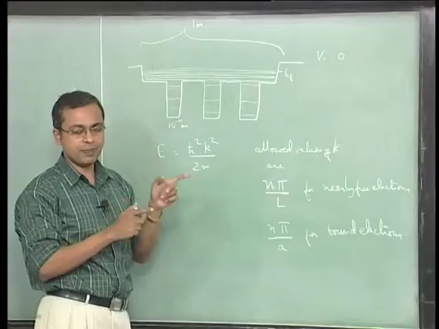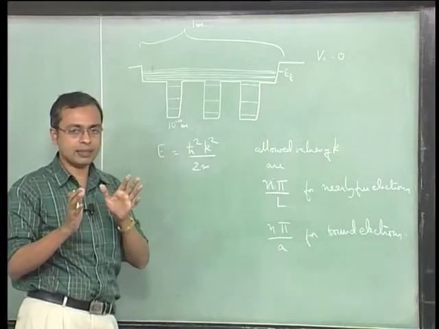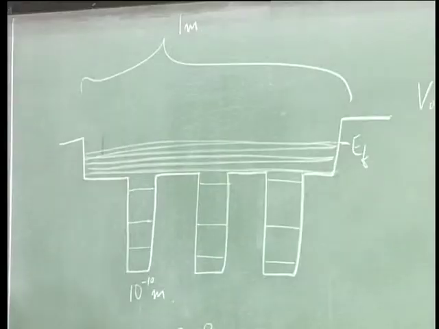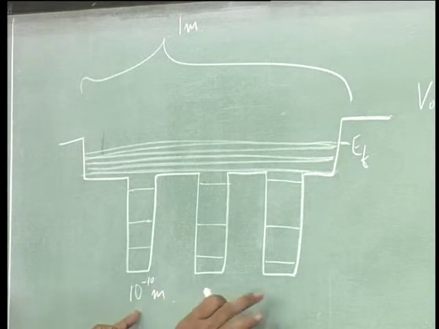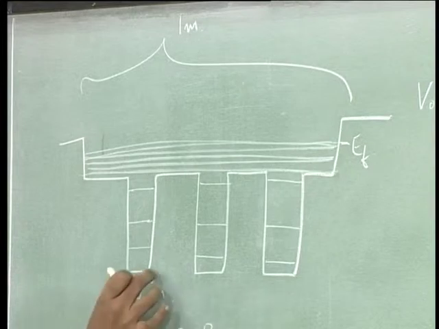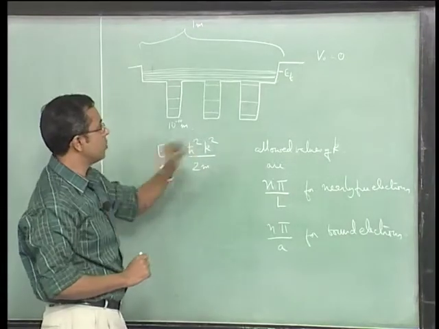So the previous comparison I drew was simply to show you the scale of a versus L. We are still going to use this a, which is the periodicity of this lattice, except that we are not talking in terms of the bound electrons. The periodicity between this point and this point, this point and this point, is still of the same order of magnitude as these widths. So that is where the scale comes from, roughly.